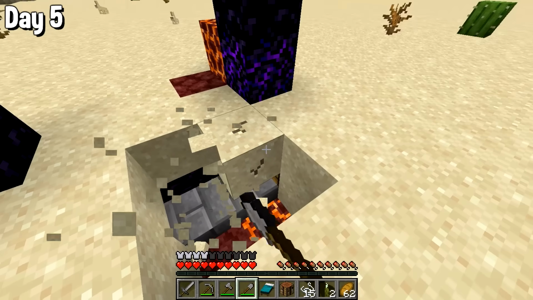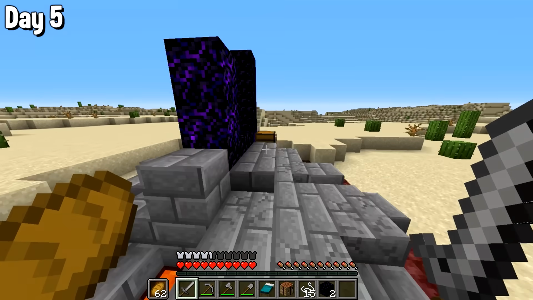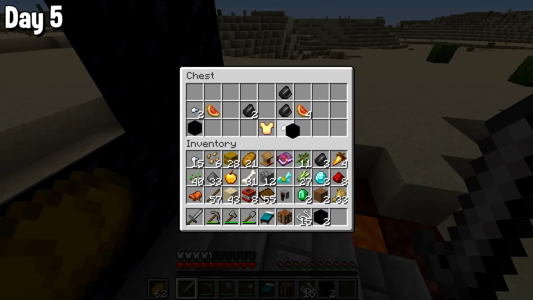What I do want is the chest from this ruined portal here, which had some golden carrots and some iron nuggets, which were going to be quite useful for if I wanted to make some iron bars a bit later.